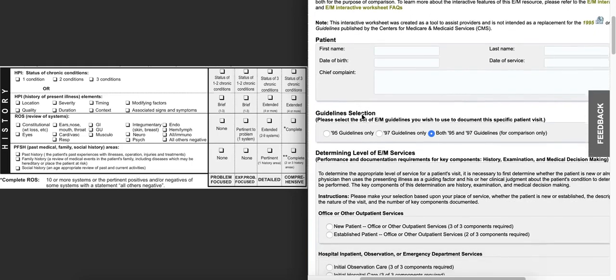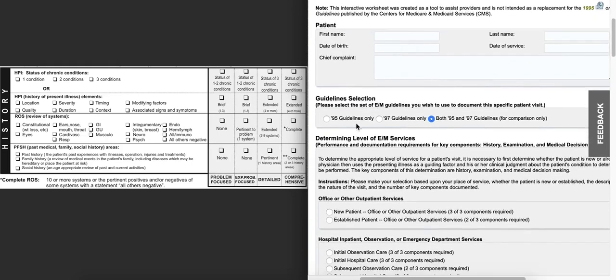That is not at all required. Then guideline selection: you can choose 95 guidelines only, 97 guidelines only, or both 95 and 97 guidelines for comparison only. So I'm selecting both 95 and 97 guidelines.